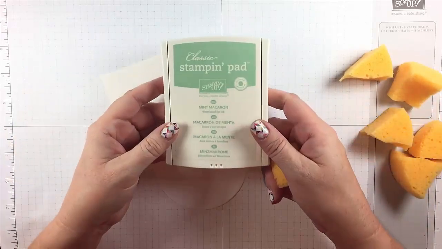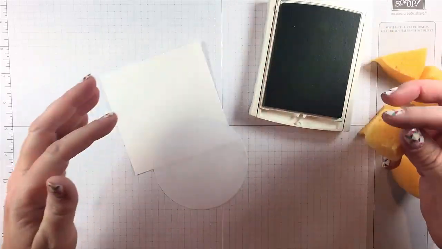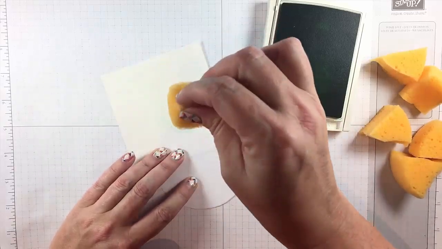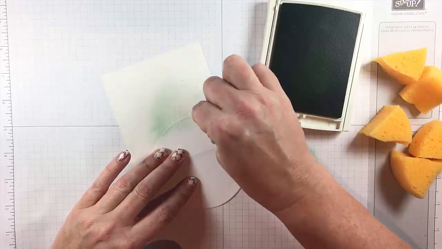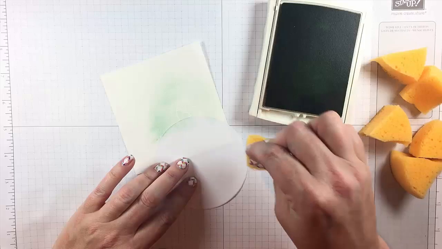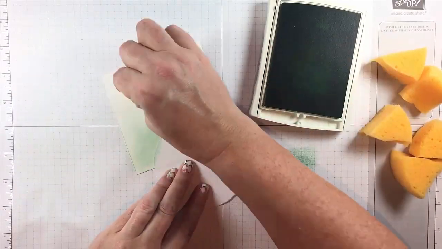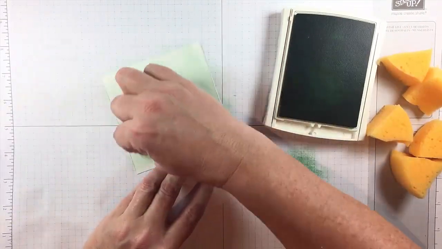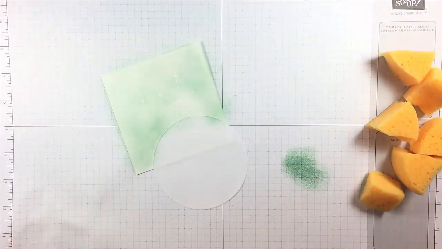I'm starting the sky scene with mint macaron ink. I don't know why I like to put green in these sort of nighttime sky scenes but I really do. I'd probably freak out if I walked outside and the sky actually looked like this but it's a beautiful combo for an outer space sky. So I'm just sponging all over the sky and I'm sponging on top of the couple, don't worry about it. I'm going to watercolor over that so it doesn't matter if I get a little ink in there.